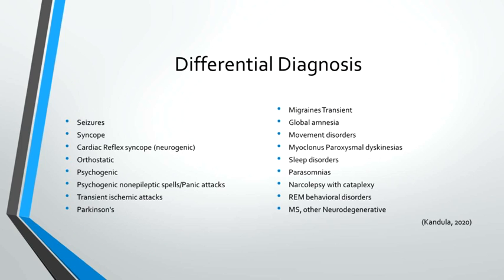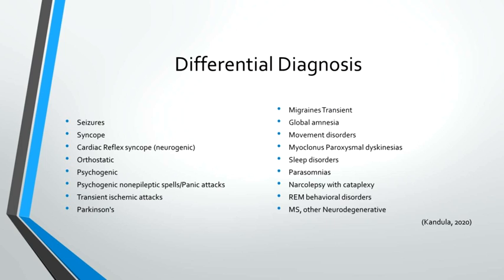Now, truly getting to the differential diagnoses, we want to make sure that we look at all of these things. So is this reported to us as just being a myoclonic type seizure, but did they have any other type of seizure activity before this was witnessed, whether by us or by bystanders? Was there any syncope, either predominantly before this or during this? Was the syncope what caused these jerk-like reactions? We want to make sure and check out cardiac reflex syndrome to make sure there are no other neurogenic issues, whether they are orthostatic or psychogenic.